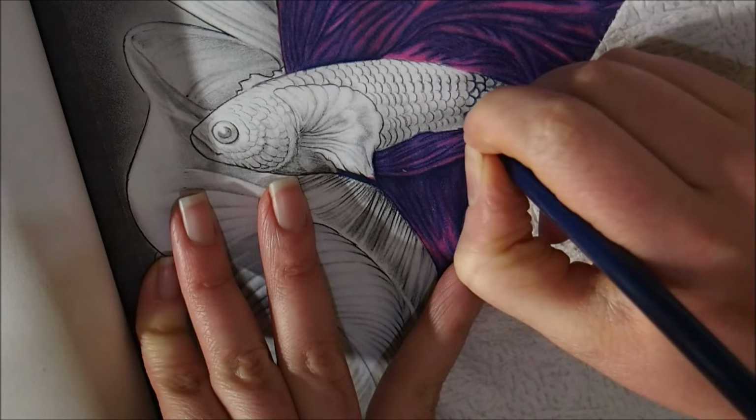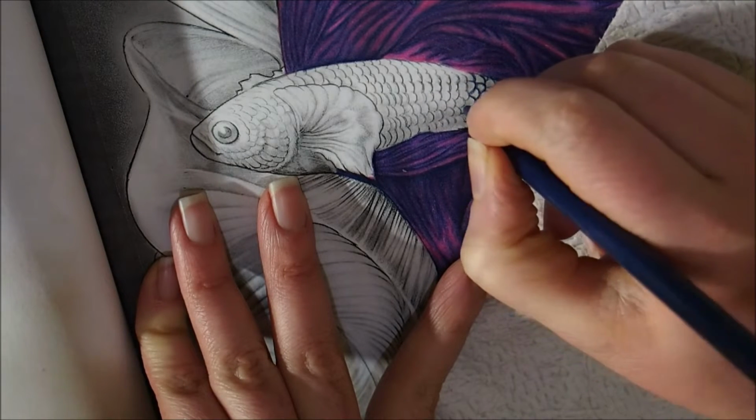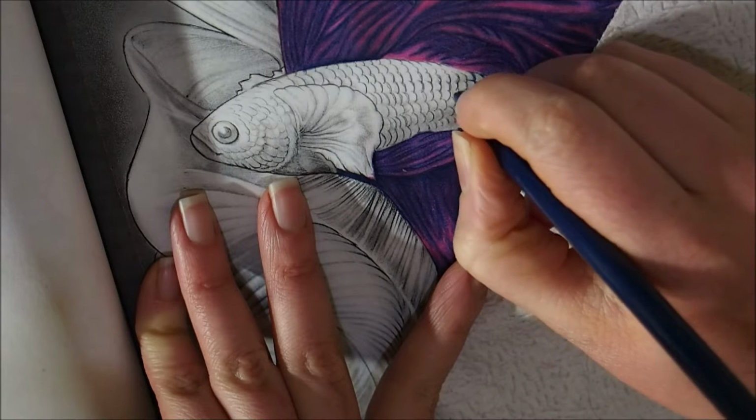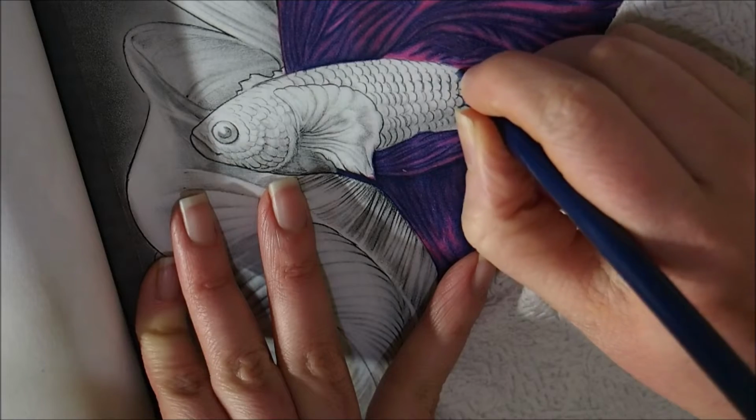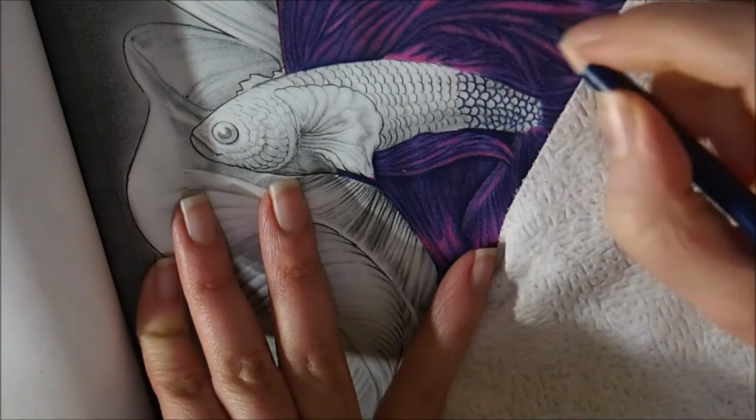So let's do another scale there. I'm just having to take a minute with those ones to work out exactly where I want to draw in the new scales, because there are scales kind of missing in spots.